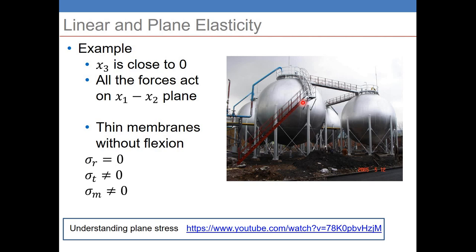Because we know that in a thin vessel, sigma r, the radial stress, is equal to 0. That's what we studied in the previous lecture. While the tangential stress and the meridian or axial stress are not equal to 0, which means that if I want to study the stress state in the r theta x plane, I will have one stress equal to 0 while the other two will not be equal to 0. In this case, I can directly say that I have a plane stress in the t-m or theta-x plane. When we say t or theta, it is the same, and when we say m or x, it is the same, as we said in the previous lecture. So this is a direct example where we can directly assume that we have a plane stress.